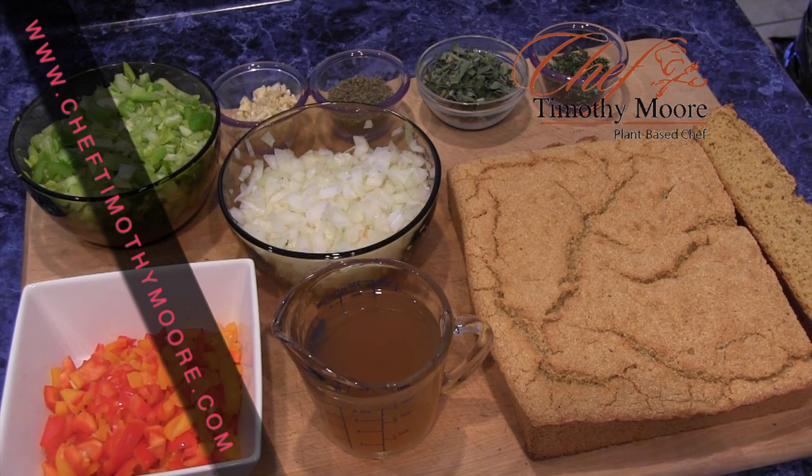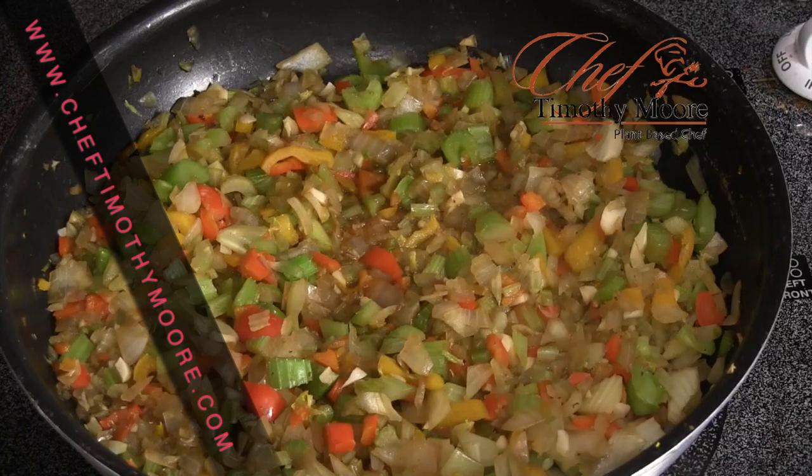Today is going to be a quick cornbread stuffing for any holiday or any time of the year that you want to eat it. This little dish goes well with the chef — it's just made so simple, it does not take a lot to make, and I can promise you everybody would love this dish.